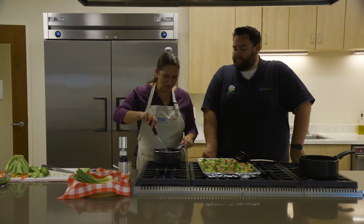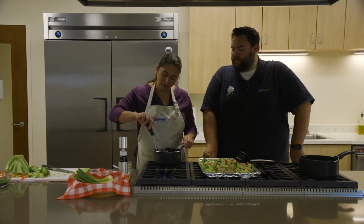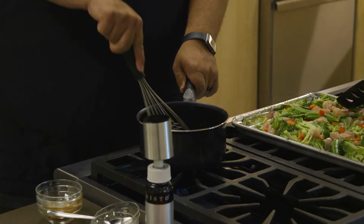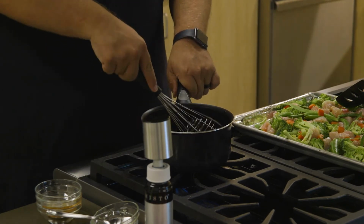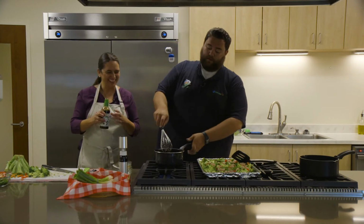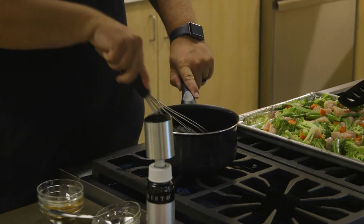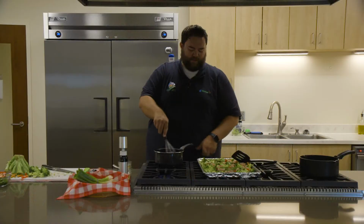Okay. Is it thinning up? We're glad you put a little more soy sauce in there. That's what I was thinking. Yeah, put a little more soy sauce. Okay, we'll follow your advice. Chef Joel. It is thick. Okay. Oh, maybe that was too much. Nah, it's just enough. Perfect. Look, we're back right on schedule.